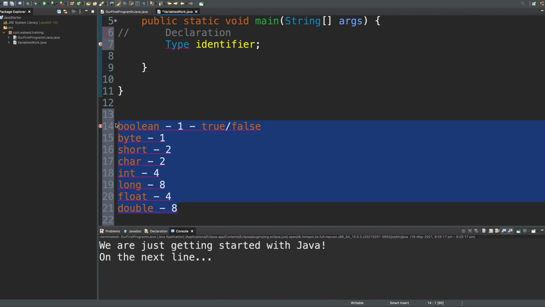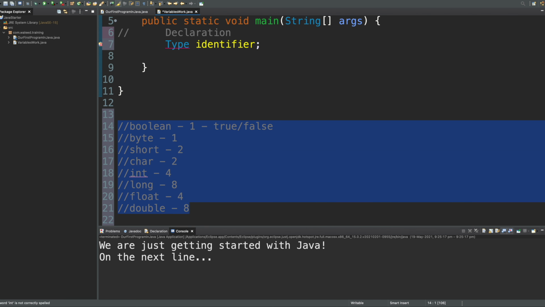So in the sequence of their hierarchy, I have listed down the 8 primitive data types in Java for you, right? Boolean, byte, short, char, int, long, float, and double. And depending on your requirement, you would use any one of these. So for example, like the language itself, that is Java, the data types in Java are also platform independent. That is, on a 16-bit processor or machine, or for example on a 32-bit processor machine, the int would be the same.